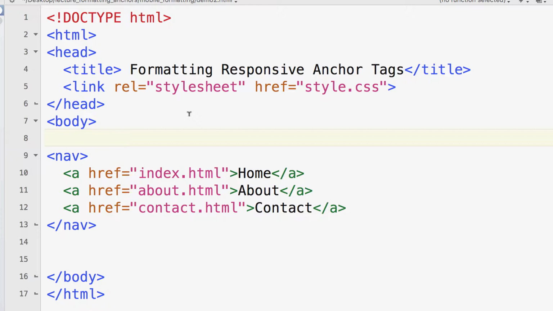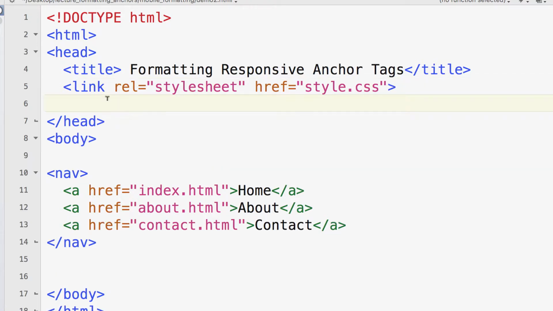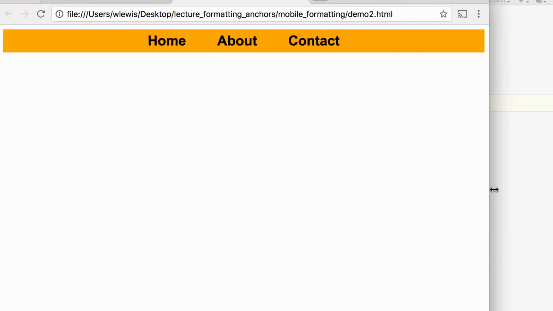So we can write our own JavaScript, but there's an awful lot of JavaScript that's already out there that does a phenomenal job for us. And there's one framework called jQuery, J-Q-U-E-R-Y. And in order for us to use this toggle option in JavaScript, we have to import jQuery. Now that typically is one line of code. It's a real ugly line of code that gets put in somewhere in the head of the document, typically after the CSS. Now in order to do that, we're going to go to jQuery.com.